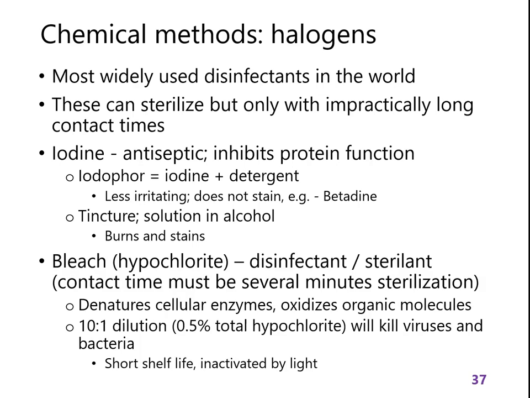Another is bleach, which is hypochlorite. You'll find it as sodium hypochlorite or other hypochlorites. Bleach can be either a disinfectant or a sterilant, but you have to be very careful to use it as a sterilant. You have to make sure it contacts everything for enough time. And so generally we would think of bleach as a very handy, ubiquitous disinfectant you will have in your kitchen, for example. Microbiologists see this as the thing to have in the kitchen. If you're going to clean a bathroom or something, if you have access to bleach, you can clean it enough. There are other things you can use, but bleach is a very trustworthy, useful thing.